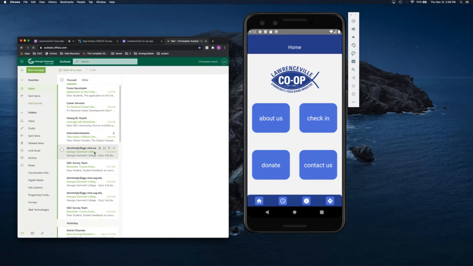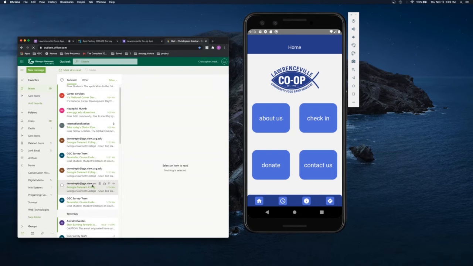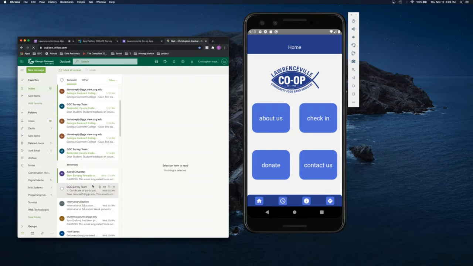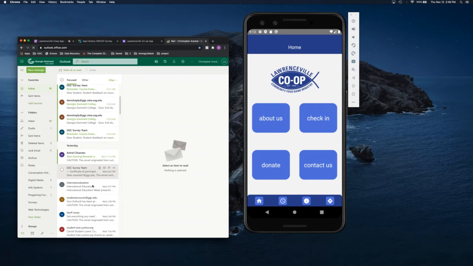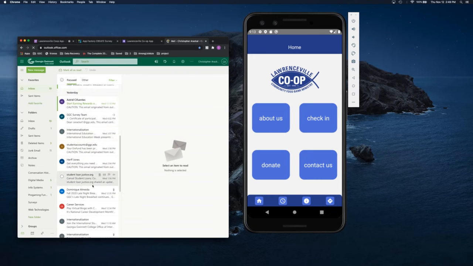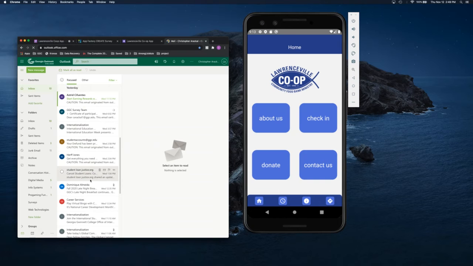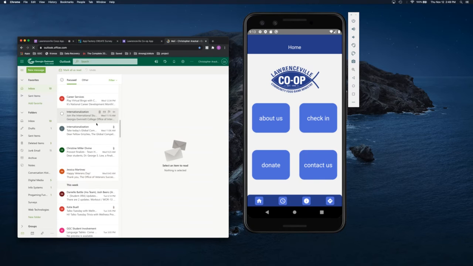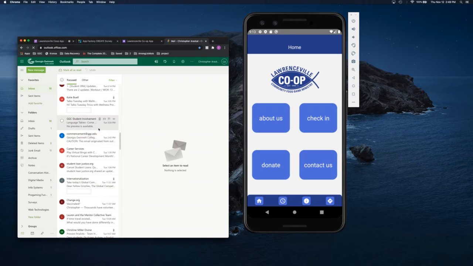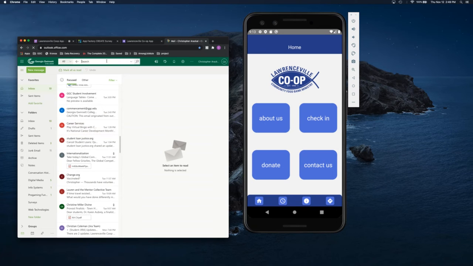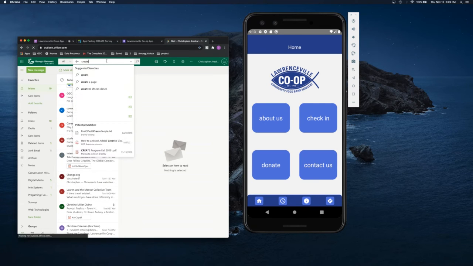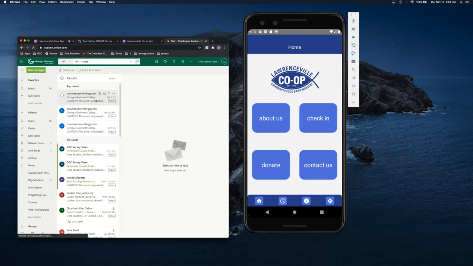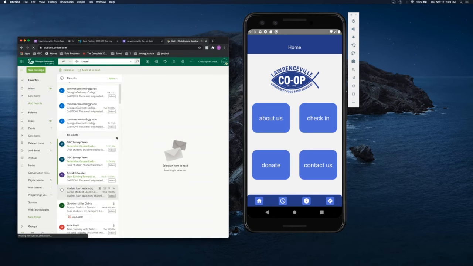Oof. I'm surprised they never sent an email about it. Maybe.